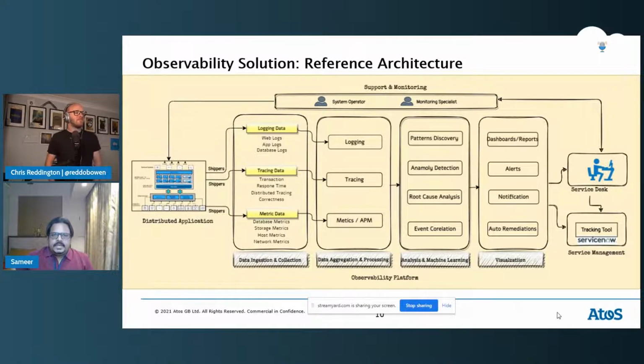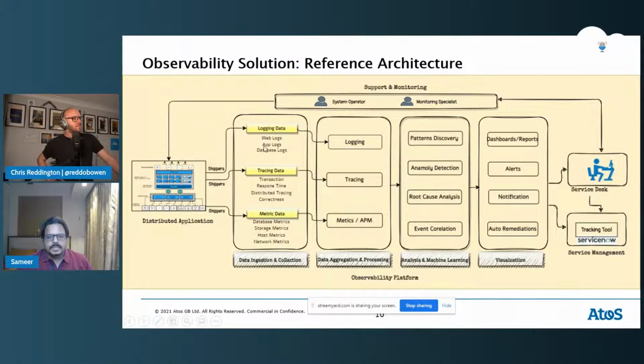All right. So I think this is basically the reference architecture, as we've been discussing. This is basically the data pipeline that we have. On the left side, what we have is the distributed applications, which will consist of all your application nodes, let's say your databases, your application servers, your web servers, integration touchpoints, the integration tooling. You'll have all the elements basically that will be part of your distributed app, and it can be part of your on-premise or your cloud platform.